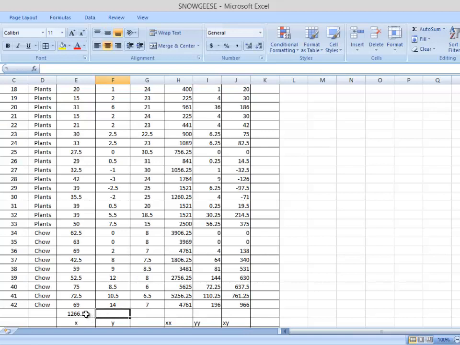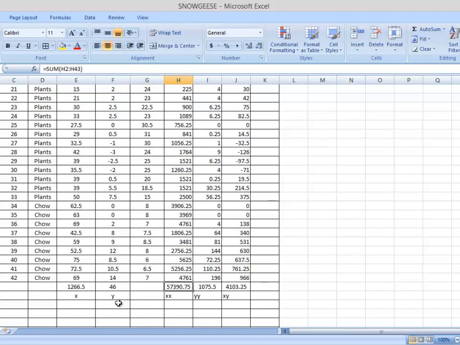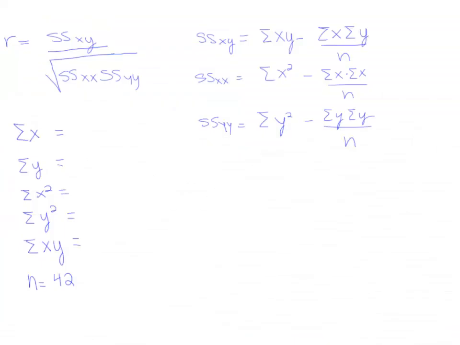Okay, good. And now to get all the other sums, I can just highlight this corner, grab that corner, and drag it over. And each one of these cells is going to do the same thing. Now, I don't need this sum here, so I could even delete that if that's going to confuse me. And I have the other ones I need. And so now I can go back and fill in my problem. I've basically done all the crunching of the numbers for the table. So now I can just go back into my screen and put all that in. Okay, so we have all our values now, I think.